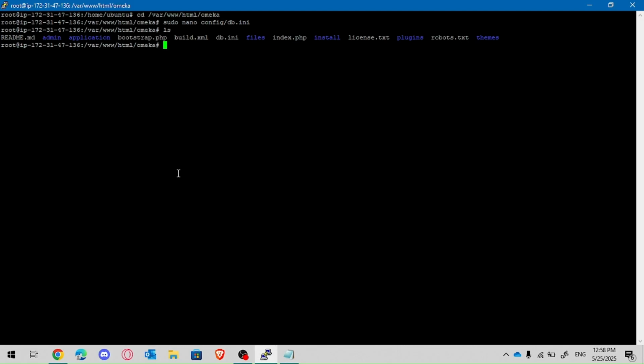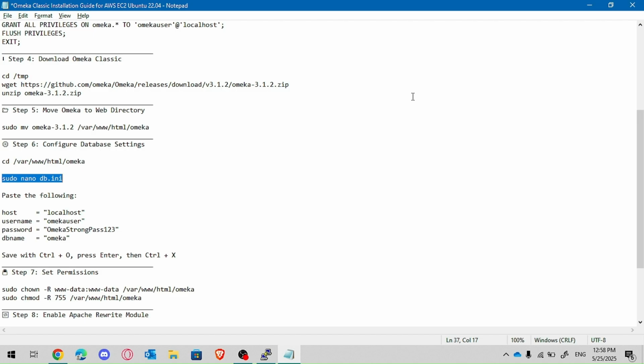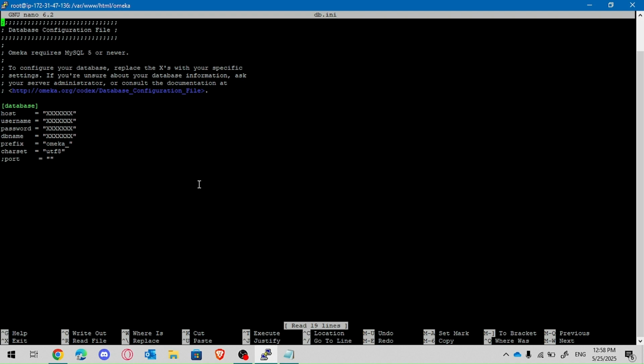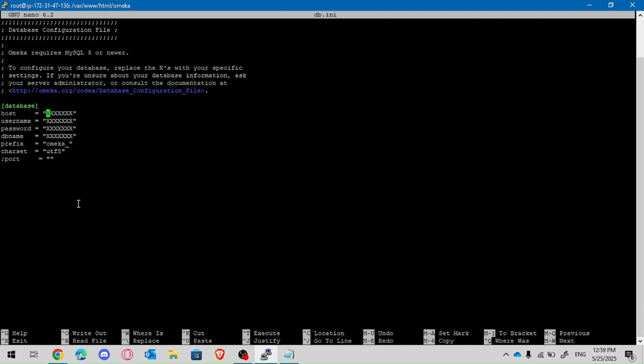on the web directory, we have this file called database.ini, and here I need to enter some information about the database, that is the host name and username. The host name is localhost right now, so I just use localhost.